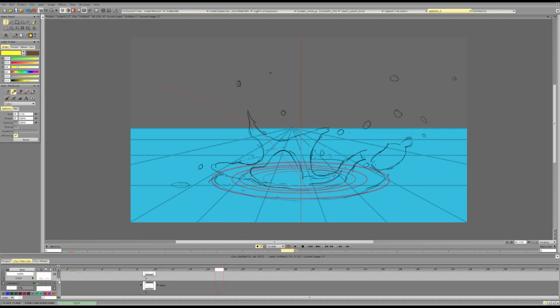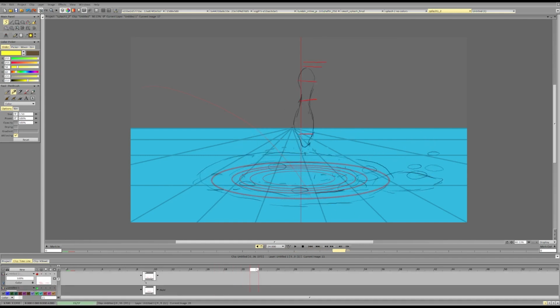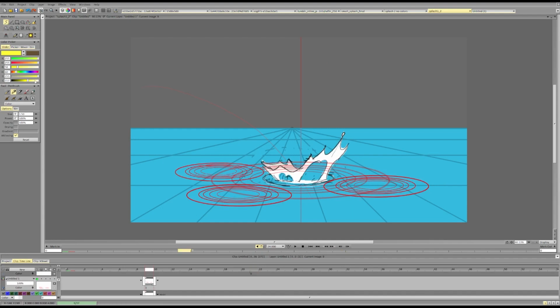And the same goes for other splashes. They change their perspective. So we need to just use this kind of guides. We can make it and put it anywhere in the scene. I make a guide and then I use this instrument, which is custom brush, copy, and I copy the shape. And then when I copy the shape, it becomes a brush and I can change the size of it. I can make it bigger, I can make it smaller, and I can place it anywhere in the scene.